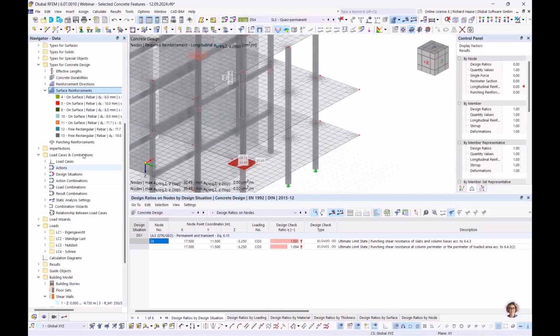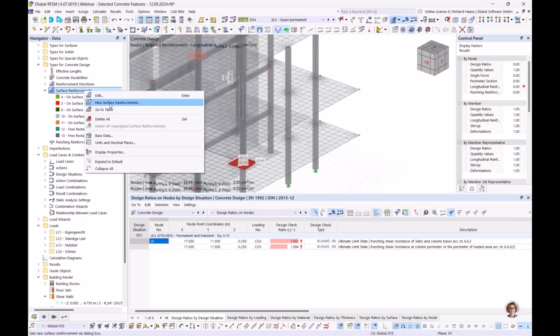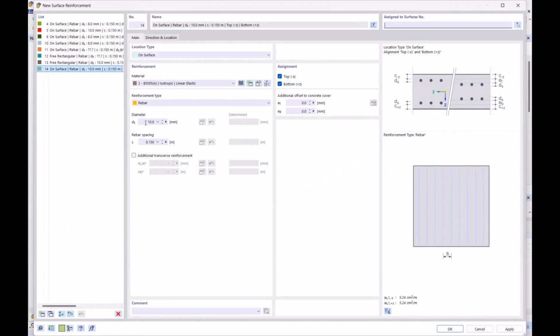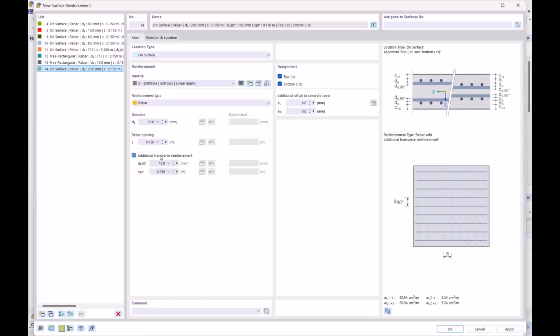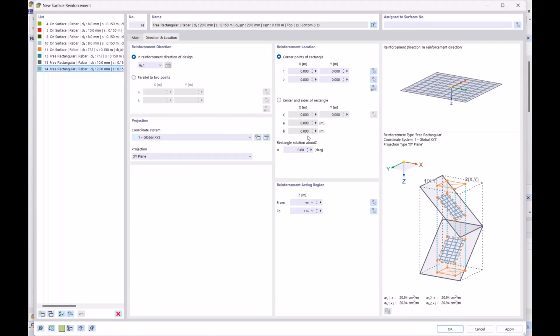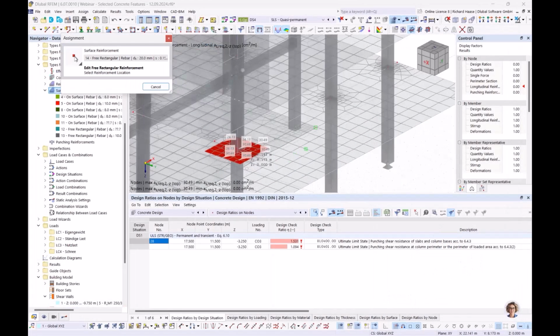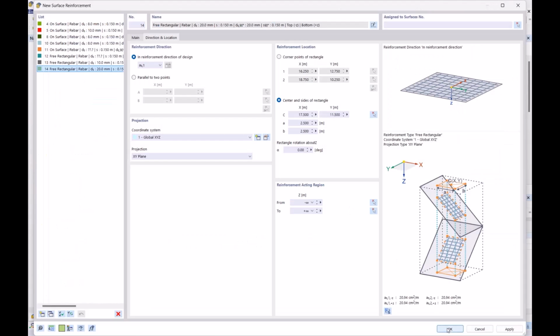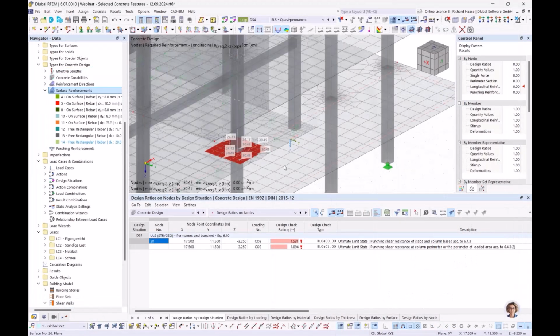Let's do something in this area, say 22, 15, 20. Let's start with the lower one, and choose free rectangular with sides of 2.5 meter. It's a little bit lower, but it will give some better results.